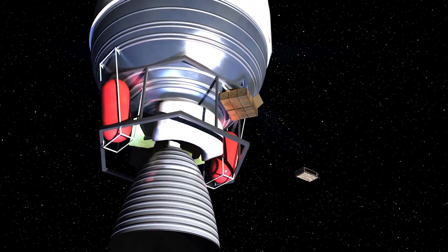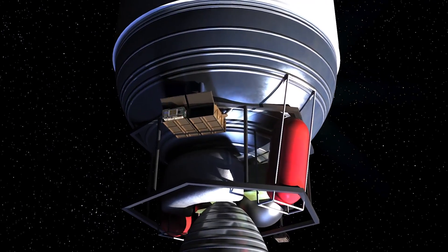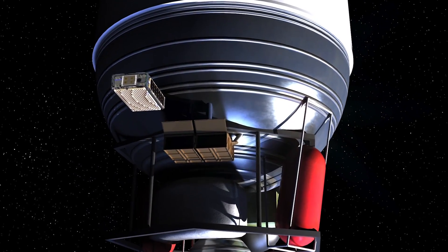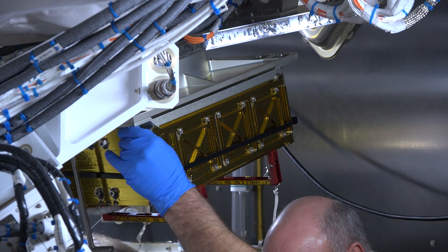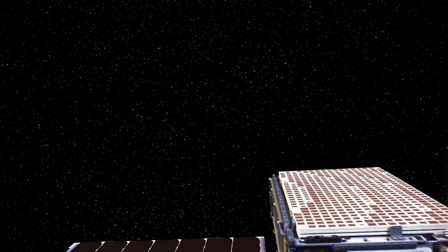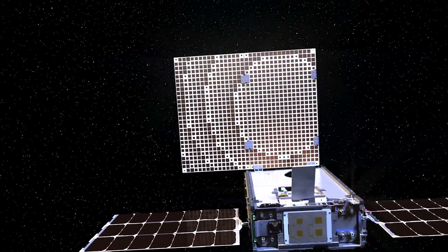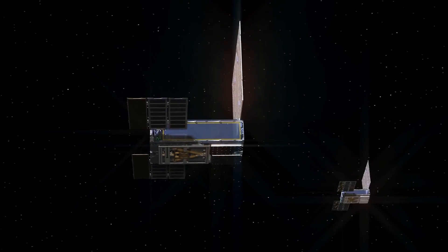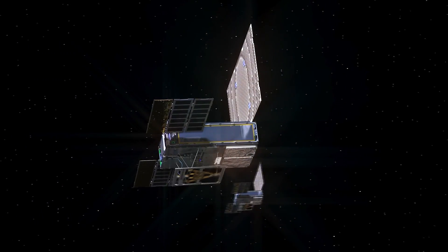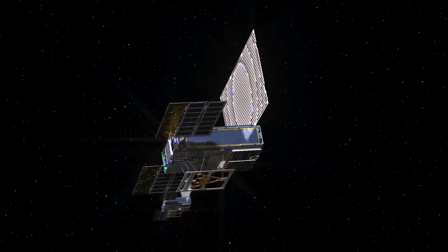After InSight is deployed on orbit and is heading to Mars, Centaur — which is behind me — ejects MarCO A into orbit and will slowly rotate itself so that MarCO B ejects 180 degrees on the other side of the vehicle. MarCO is a technology demonstration mission — actually one of the smallest spacecraft we've ever launched into interplanetary space, and the first interplanetary CubeSat. It has all of these technologies we've never tested in deep space before. So if MarCO works this time, one of the cool things we could do is replicate that system and fly it with other missions in the future — whether you're going to Mars, Venus, or maybe even further to an asteroid. You could think of it as bring your own telecom relay.